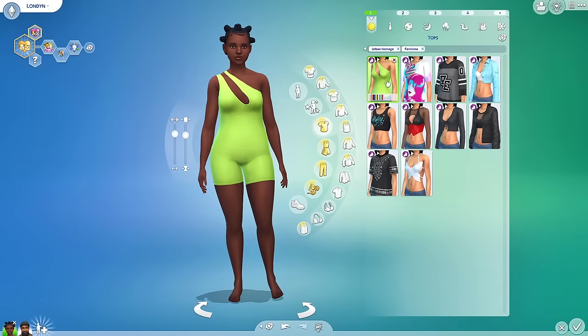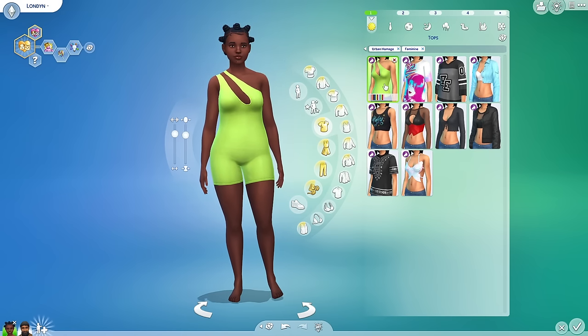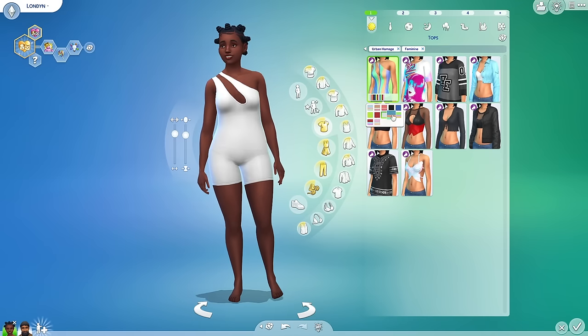At first, I thought this was a little error, maybe it was miscategorized and was supposed to be in the full body category, but no, it actually is a multi-functioning item. And it's so beautiful. I love this. I really, really like this.